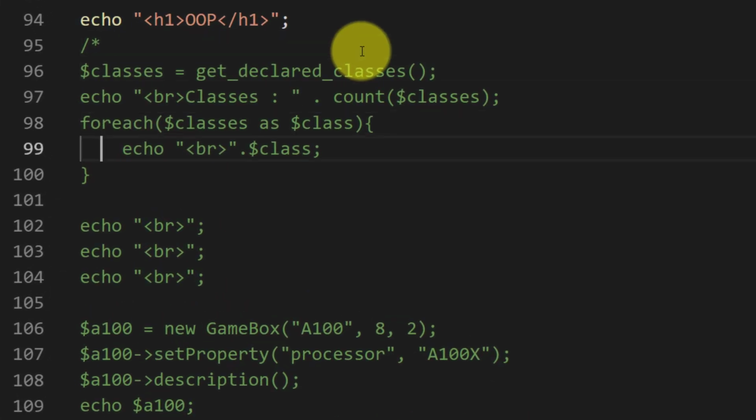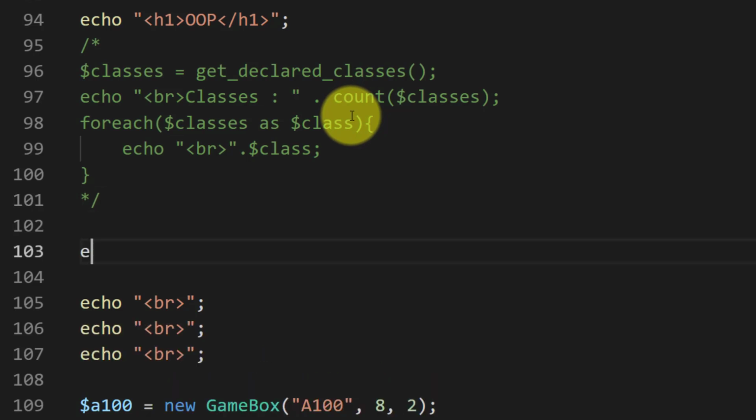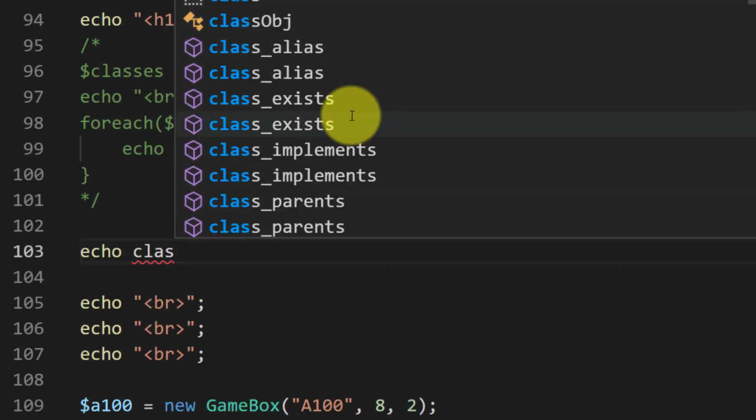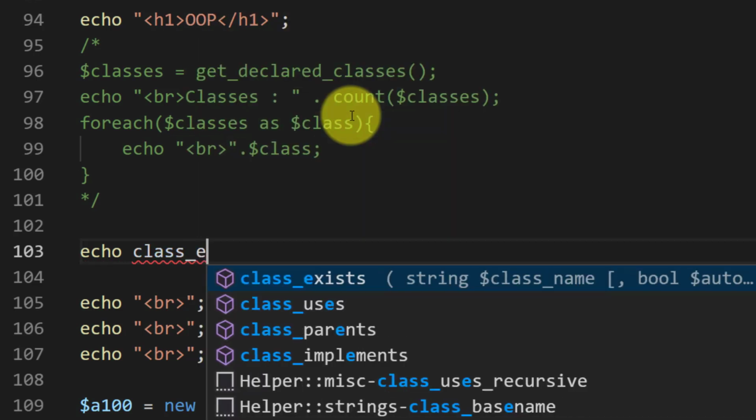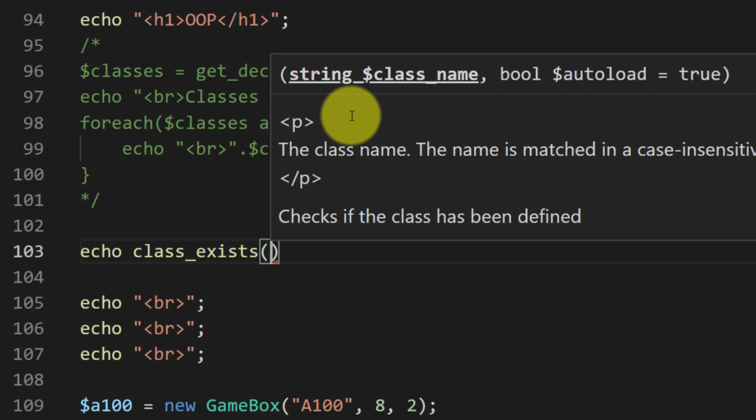Let's try another function. Echo class_exists gamebox.